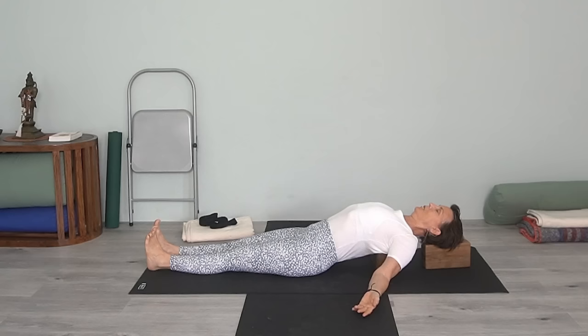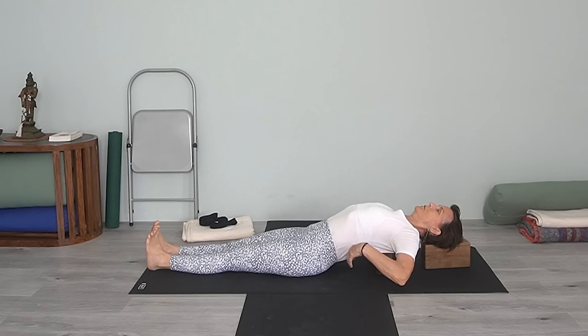So just being there. So adjust your block according to your body condition. If it feels better to have the block a little bit higher, then take it higher. You could even use two blocks on a flatter surface like this block. You could put two blocks on top if having one high block is too much. And then just take a few breaths there.